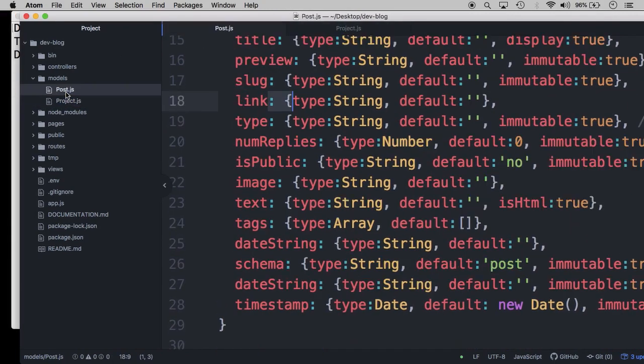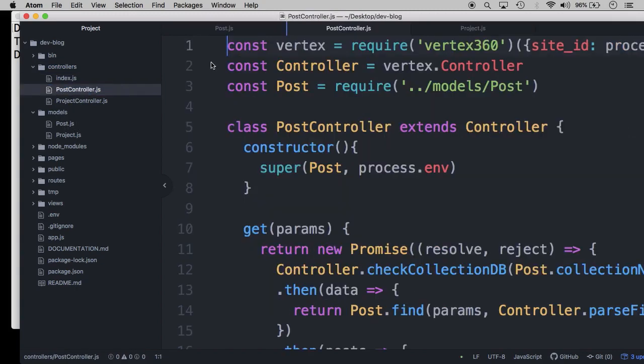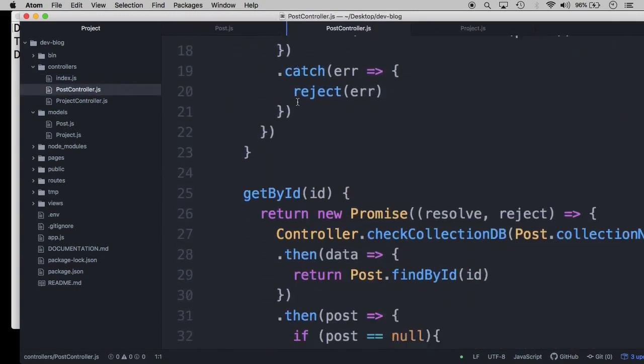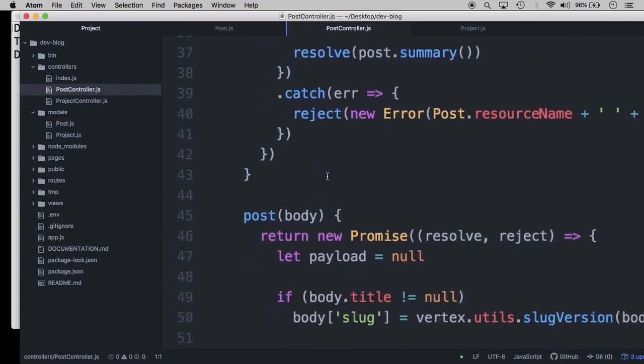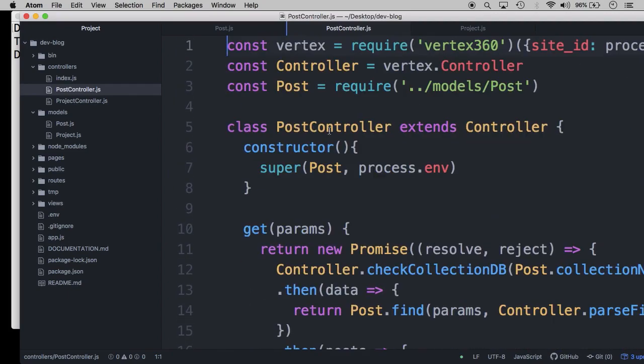But we're certainly going to use the blog post, and we have controllers for each one of these models, which gives us the full CRUD operations that we want. Get, post, get by ID, put, and deletes. And all the CRUD operations can be run through these controllers.